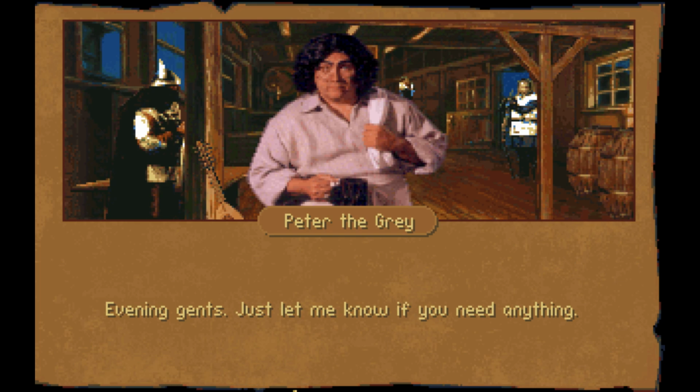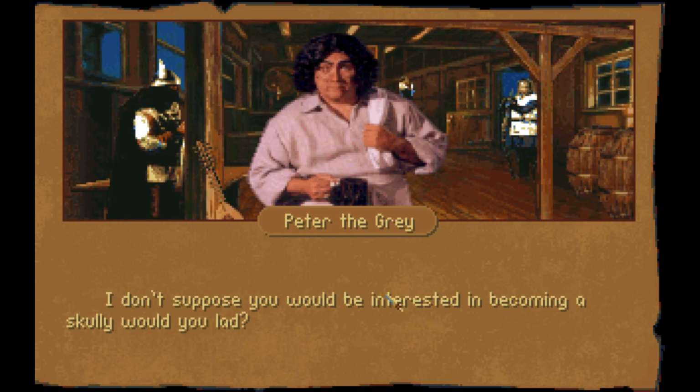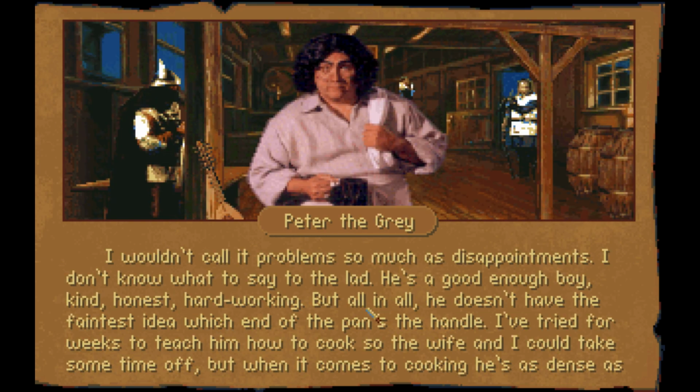Peter the Grey. You any relation to Norris the Grey? Evening, gents. Just let me know if you need anything. The three of us are fine, but you sound as if you've had better days. Is something bothering you, friend? I don't suppose you'd be interested in becoming a Scully, would you, lad? I can't honestly say it's on my list of ambitions at the moment, no. Having problems with the help? I wouldn't call it problems so much as disappointments. I don't know what to say to the lad. He's a good enough boy, kind, honest, hard-working, but all in all, he doesn't have the faintest idea which end of the pan's to handle.